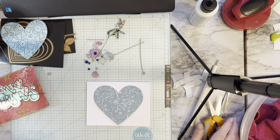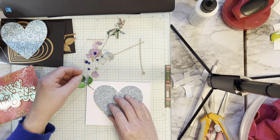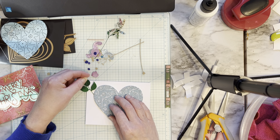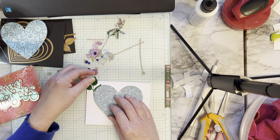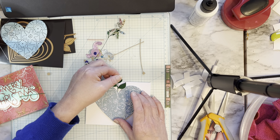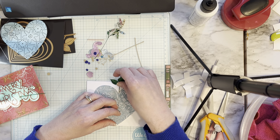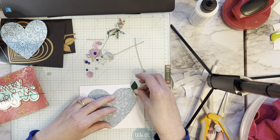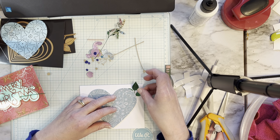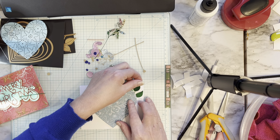Okay. I hate chopping my stuff up. Just trying to feel where I want to stick my leaf. I just think this guy's too big to put on this card. Or we're just going to put 2 leaves on. I don't know.